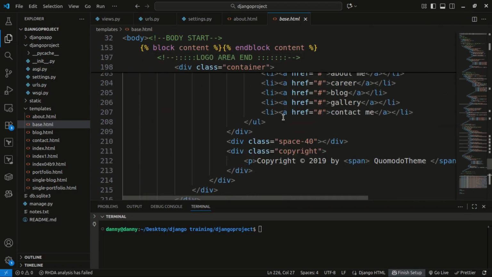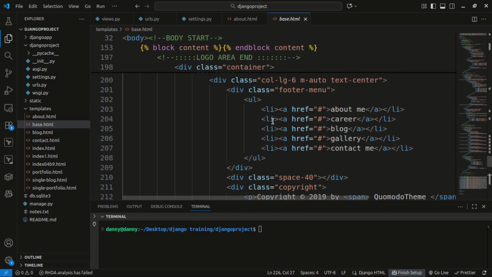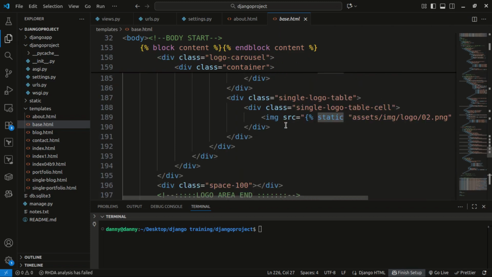And better still, on the same file, we are also able to define blocks that will now be fed into the different templates, containing the unique content of those particular templates. All right. So in today's session, we are going to go through what we did to the index.html and apply the same to the about.html so that we are able to appreciate this concept. All right. So let's see how that goes.